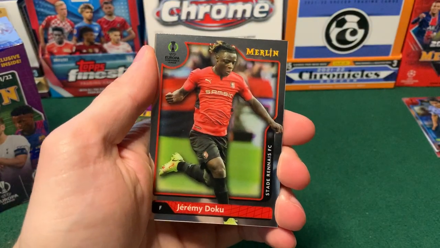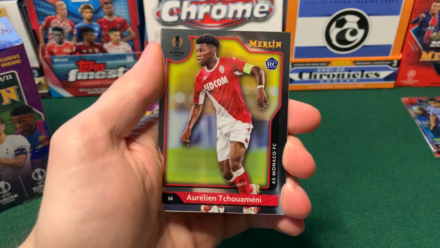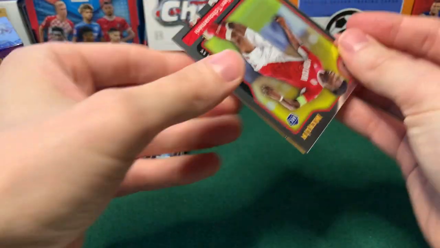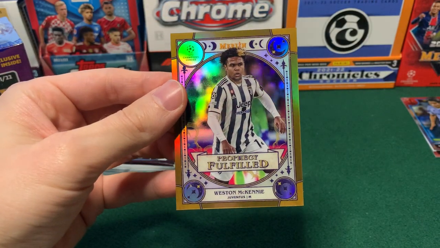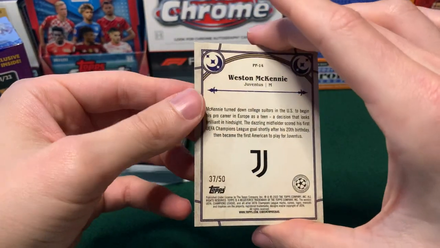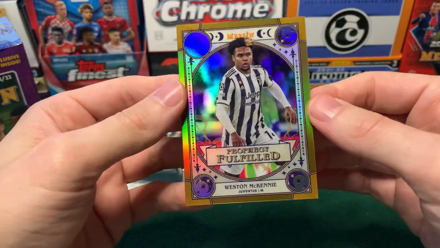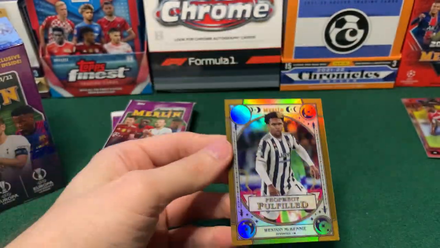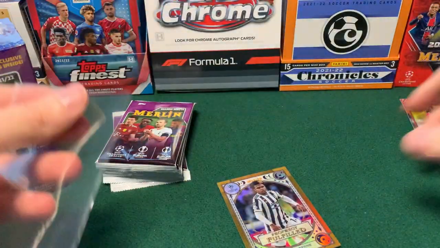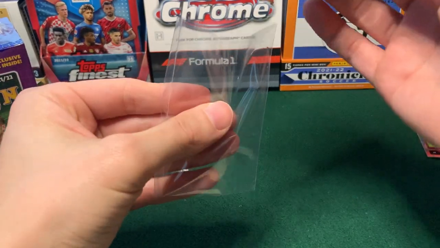So we got Ronaldo there, Jeremy Doku, Tchouaméni rookie for Monaco, and then this is going to be a Weston McKennie Prophecy Fulfilled insert. Looks very nice, and it is a gold number 37 of 50. So we could be getting two numbered cards out of here, because if that's an insert, that's not necessarily the one numbered card we're going to get. We can keep our fingers crossed. But wow, that is a gorgeous Prophecy Fulfilled.